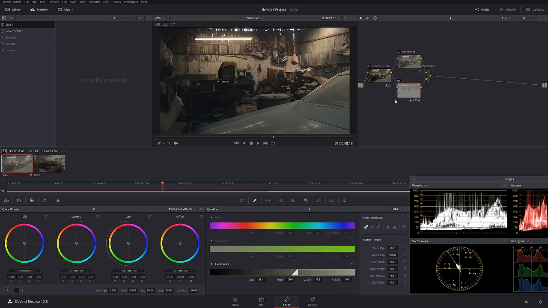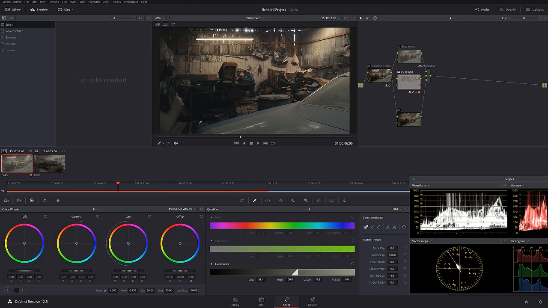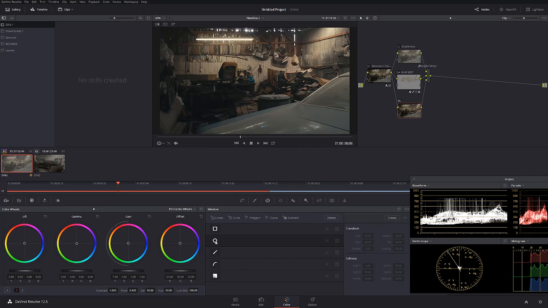Let's add another node, Alt-P, another parallel node. And for this one, I'm going to call it local light. Okay, let's see what else we can do. This area over here is a little bit dark, I think. We can brighten it up slightly by adding another mask. Let's do that. Let's see what we can add. Probably over here we can add custom curve. Let's say something like this. Should be good.